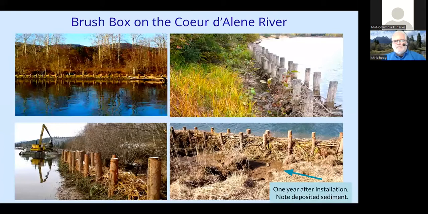Here's an example a little closer to home in the Coeur d'Alene River, depending where home is for you, I suppose. This is where a smelter had released lead from its smokestacks, and that had accumulated in the soil of the banks. The EPA was able to get a judgment saying that there would be no more erosion in order to prevent that lead from getting into the river. That is why this brush box was installed in this location.